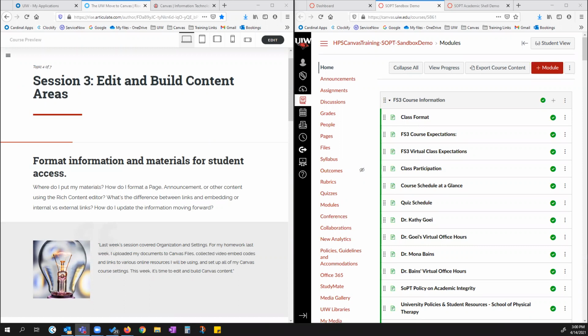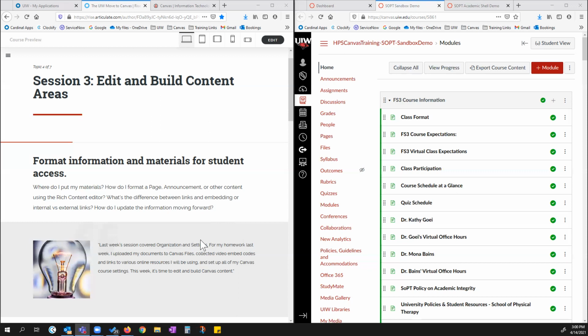I'm sharing my screen, and on the left-hand side, I've got that asynchronous resource that I'm building along the way. It's going to walk us through what we're going to talk about, but I'm really going to show you just a high-level overview of some thoughts. Most of you are going to already know this stuff, so I don't want it to take a lot of our time, and then we can get into more conversations about how you might need to think about editing and building your content, which may be different than what I am about to share.